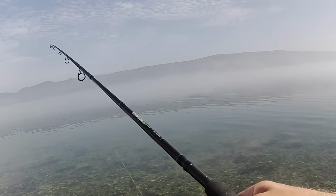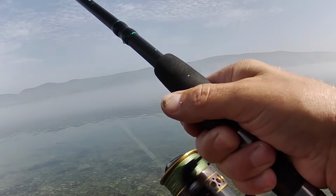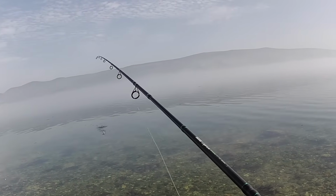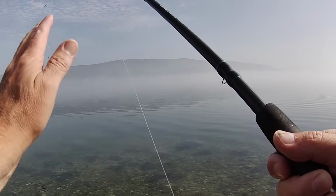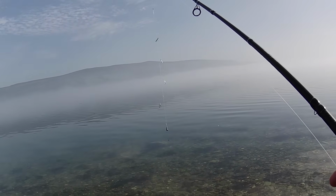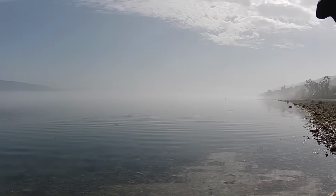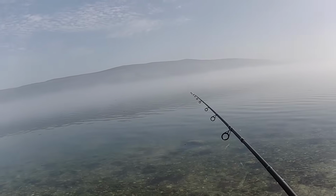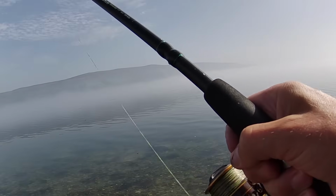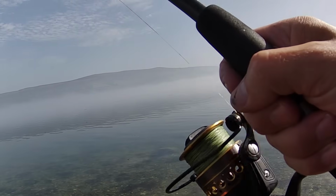So why do I prefer an 11-foot rod to any other rod? Well, 10 or 11 foot is what I would go for this type of fishing. Having a longer rod lets you cast a little bit further than a shorter rod. Because of the length as well, when I do come into shallower water, I can lift my rod up high and it helps me clear any snags a little bit better than a little dinky short rod like 6 foot, 7 foot. And coupled with the braid on the reel, that lets you cast as far as you possibly can.